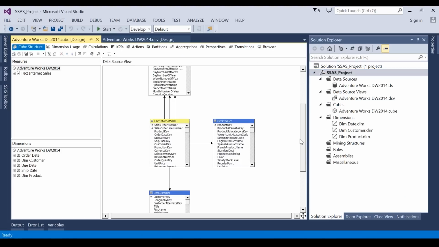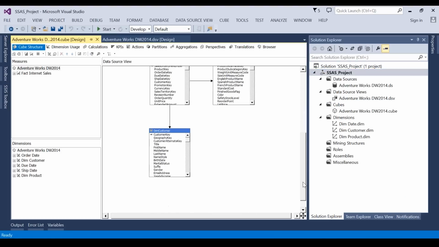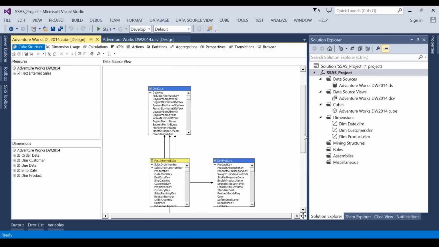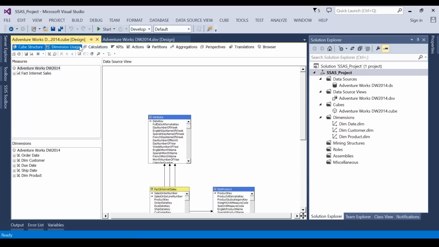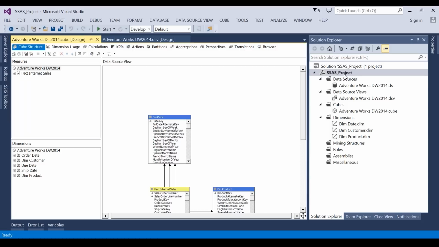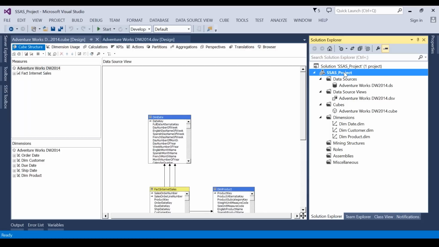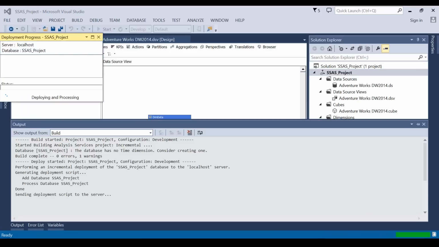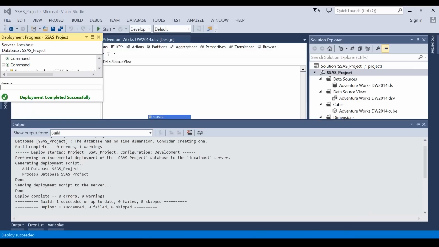And now you see we get our cube created. All these things are here. Now these are the different options that you can perform on your cube to analyze your data. Now what will happen? How can you see this cube? Let us try to deploy our cube and let's see how we can work on it. Just right click and click on deploy. So it's deploying. It deployed successfully.